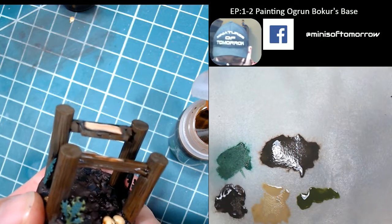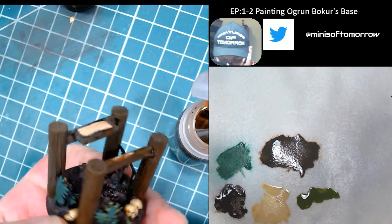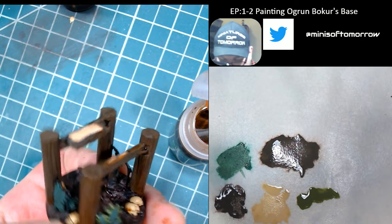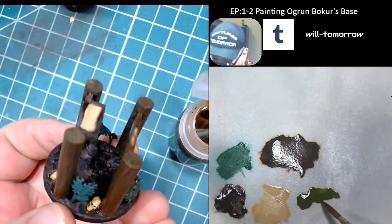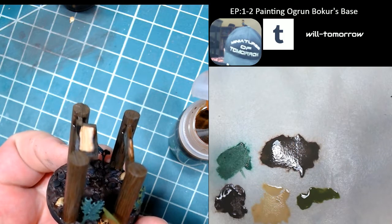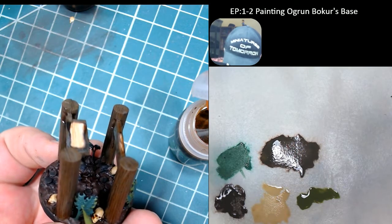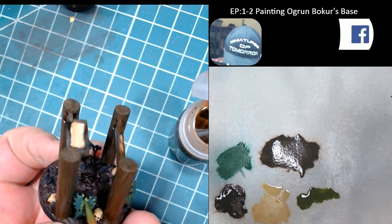Just creating our intermediate contrast here. We're going to keep the center of these leaves real dark green. We're going to brighten them back as they go to the outside there. Now, I'm not basing this on a real world plant I've seen, but if you just paint them the one color of green, you're not really doing them service.